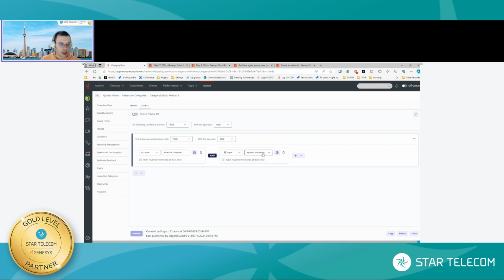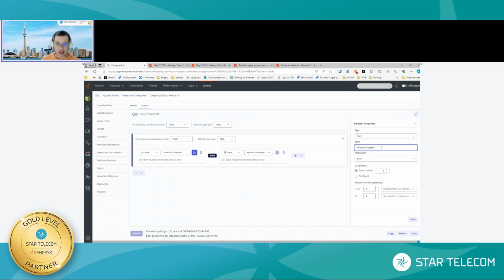In this case, topics, and I did agent knowledge, and there's a whole list under topics here. You can see the number of keywords that are under that particular topic. But what this is now doing is based on either the topic that gets detected, or, what's cool here, you can actually set up some terms. These can be very specific to your particular business or queue.